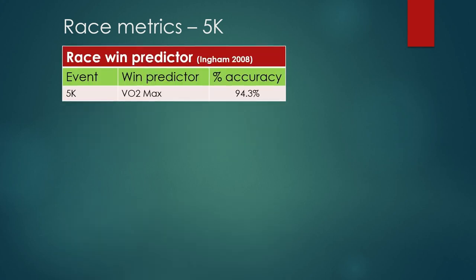There's a study that was produced by Ingham. I've talked about this several times. They looked at a ton of different metrics to figure out who was the most successful in the 5K. You know, acid tolerance, 400 meter pace, running economy. They looked at the proportion of leg length and fat composition and all these different things, and they found that the most accurate predictor of who is successful in the 5K is who has the best VO2 max. 94.3% of the time, whoever has the best VO2 max wins the 5K. Almost a guarantee. You can't have a guarantee in racing, obviously, but that's pretty close.